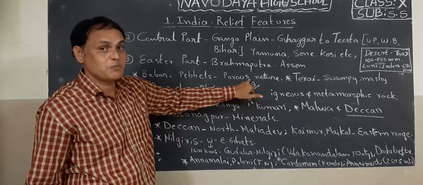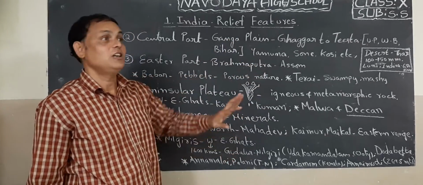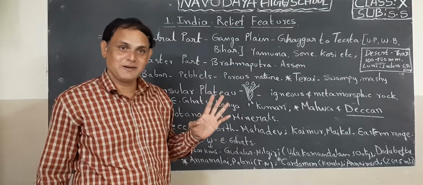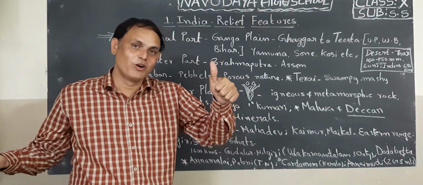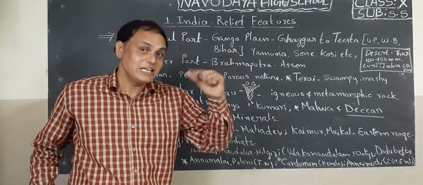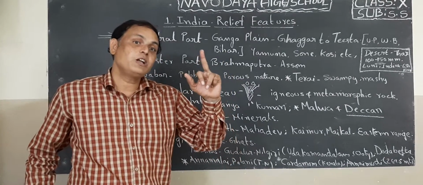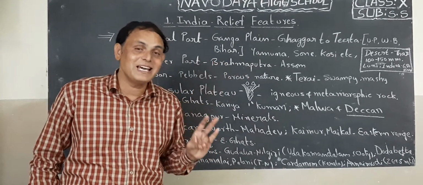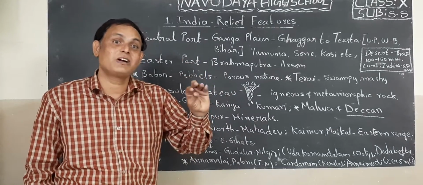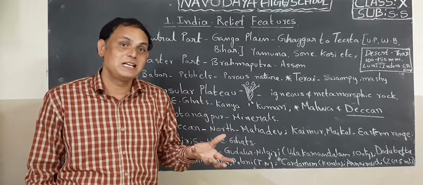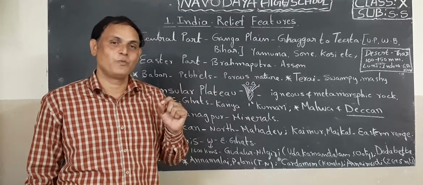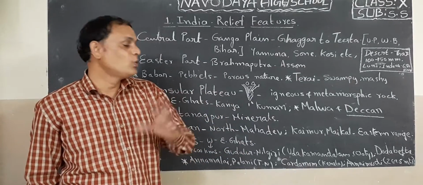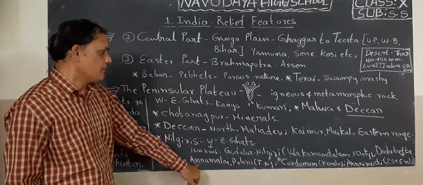In India, what is the highest peak? K2 peak is the highest peak. In the world, what is the highest peak? Everest peak is the highest peak. Okay, children? So Everest is the highest peak in the world. K2 peak is the highest peak in our India. Anaimudi is the highest peak in South India. Dodabetta is the highest peak in the Nilgiri mountains. In the Nilgiri mountains, what is the summer resort or hill station? Udaka Mandalam. Udaka Mandalam is also known as what? Ooty. So that is about this one, children.